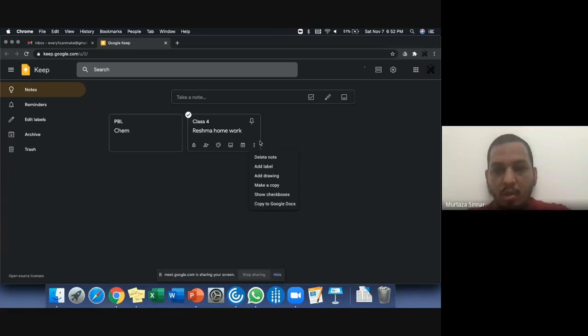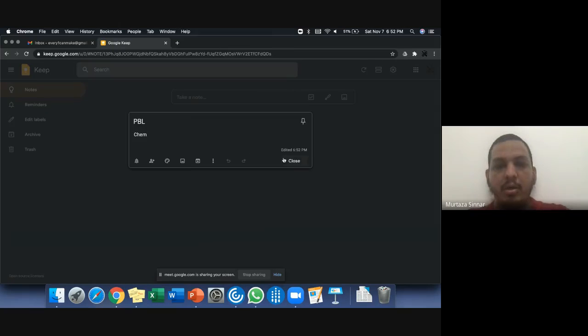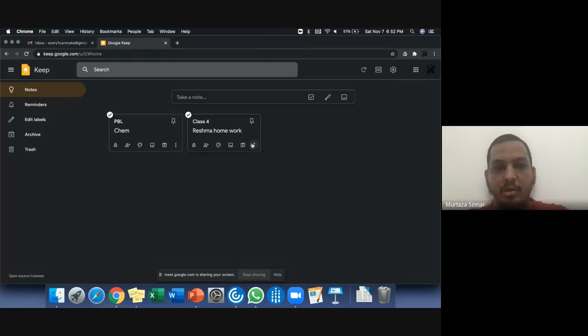Now what you can also do is, if you have multiple tasks for a class, you can add a checkbox that reminds you, and once you're done with it, it just strikes through the checkbox. So it's a task list if you add a checkbox.